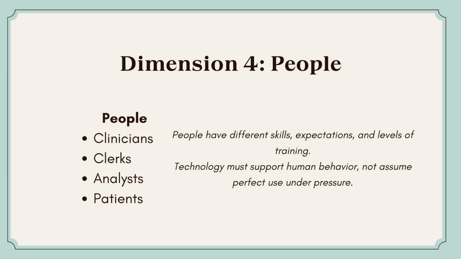In healthcare especially, people are often working under time pressure, cognitive load, or emotional stress. Technology that assumes ideal conditions or perfect use doesn't reflect the reality of clinical practice. And because of this, users naturally adapt systems to get their work done. They may create shortcuts, workarounds, or unofficial processes, not because they want to break the system, but because they need to function within it. The socio-technical model recognizes that people are not the problem to be fixed.